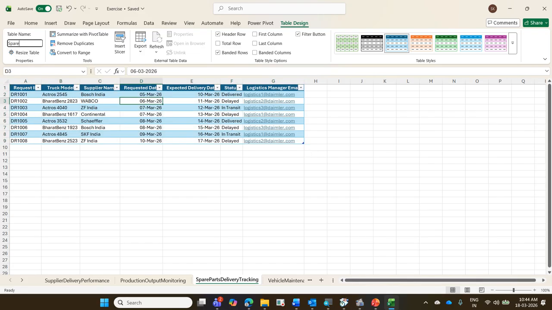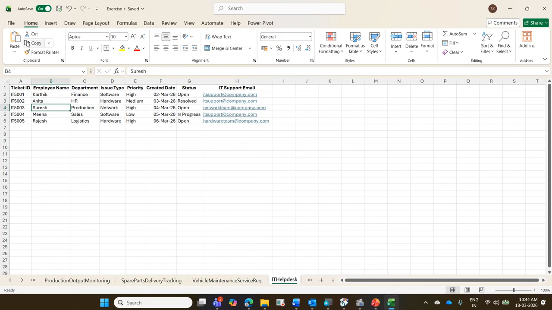Actually, we are going to check with the text numbers. Yes, we'll check with the numbers in our upcoming session. We'll see how to check with the numbers also. There are some numbers, the minimum stock, current stock. That part we'll do in another few minutes. First, let us check with the spare parts.